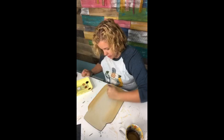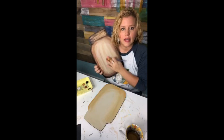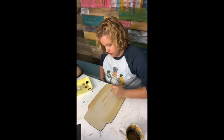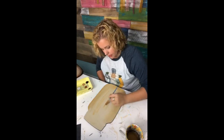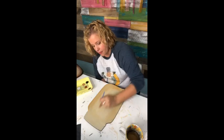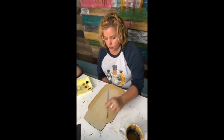So kind of leave it lighter right here in the middle. On my original example, it's a little bit streaky, but it is a lighter color right here in the middle. I wanted it to look a little bit streaky on purpose so that it looks like it had a little bit of aging to the jar. I'm working that through the middle, keeping it a little bit damp so that it doesn't get really dark in any particular spot. Up here where the lid is, I'm going to work it straight up like this until I get to the top, and then go back and forth side to side because you want your lid to start right about there.